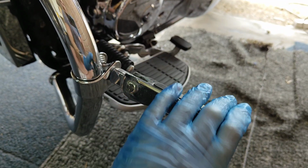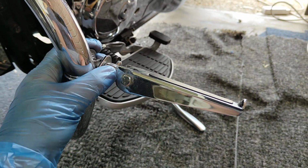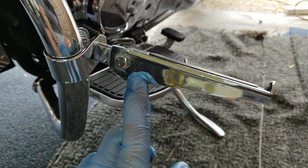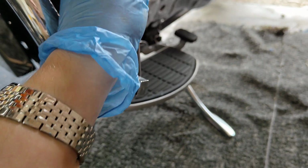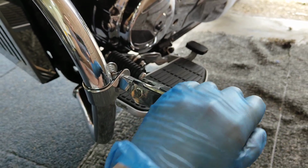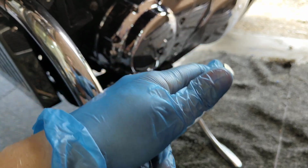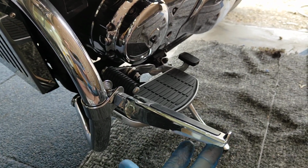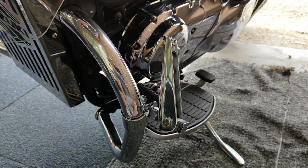Highway pegs. I think these were eBay or Amazon as well. Just clamp straight on here. You can clamp them where you want really. Again, the finish has held up extremely well considering they're not genuine Suzuki. They're just like an aftermarket part. So as I'm riding on the motorway, I'll kick this down with my foot, and then if I'm doing like lane splitting or something like that, I'll just put my foot underneath it, push it back up. Perfect.